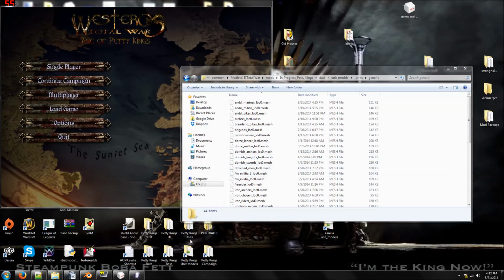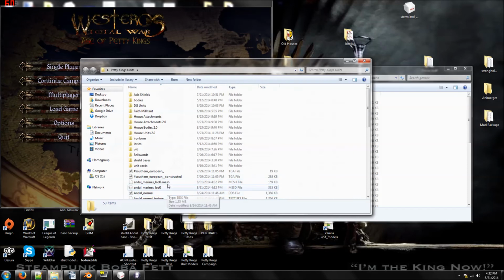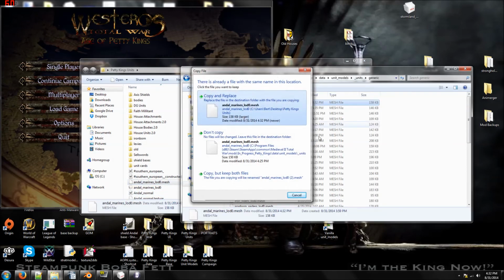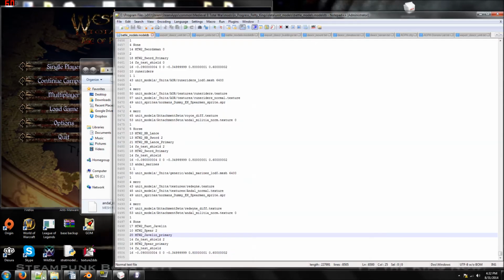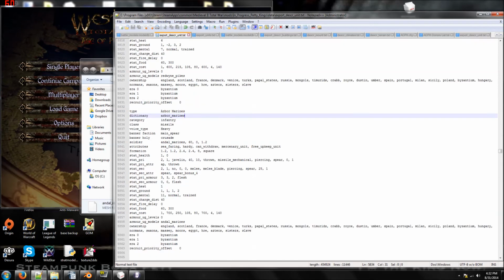So, Petty King's units, Anvil Marines, and then let's also get rid of the skirmish mode. I'm not sure where that is. Where is skirmish mode?